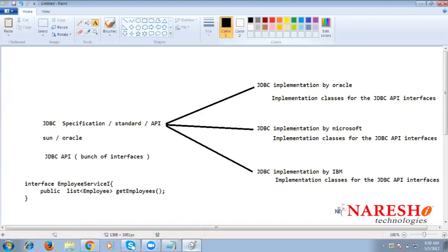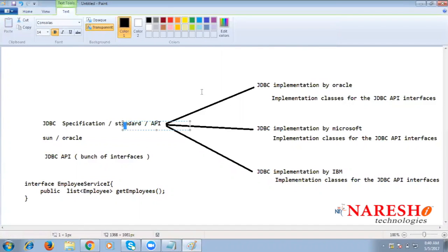Now what I'm saying is, for example, if you're talking about the JDBC specification, whatever we are going to learn, it is a specification, or I'm saying it is a standard, or it's a kind of API. So you can finalize with any notion, or you can say all of them: specification, standard, API. From the middle one, the standard, you can understand. I said this part is a standardized part, this part is non-standardized. Non-standard meaning there are multiple vendors, but they don't obey the same approach, possibly the internal implementation part I'm talking about.